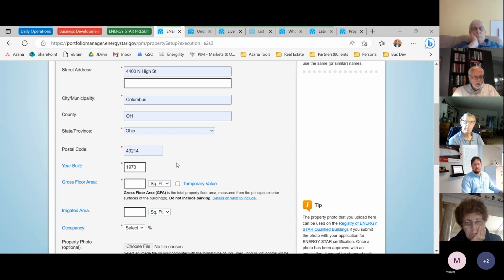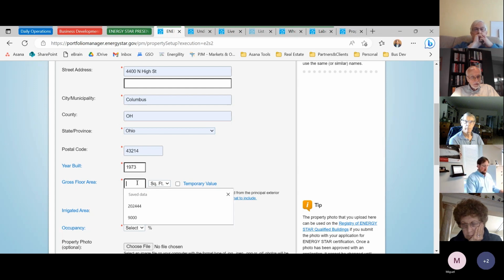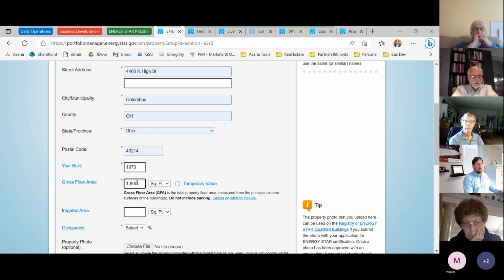For the year built there, do you start with the first one or the second one or both? Yeah, that's a really great question. What I would suggest is to utilize that reference point and put the data in from the oldest. What was the square footage of your first one? 1,800. Okay, so we'd put the 1,800 in first.